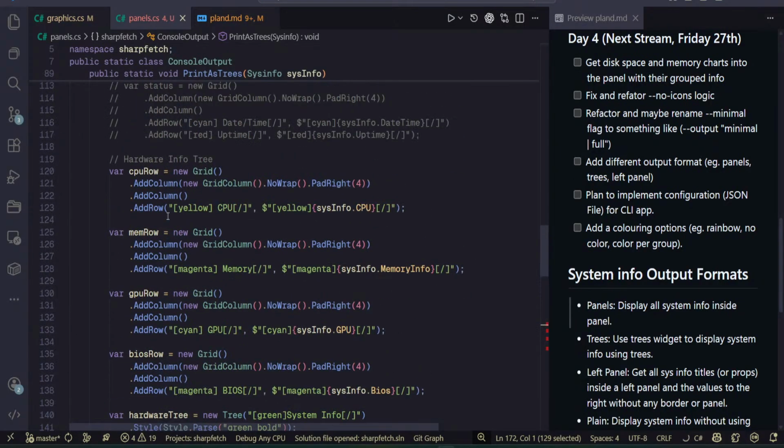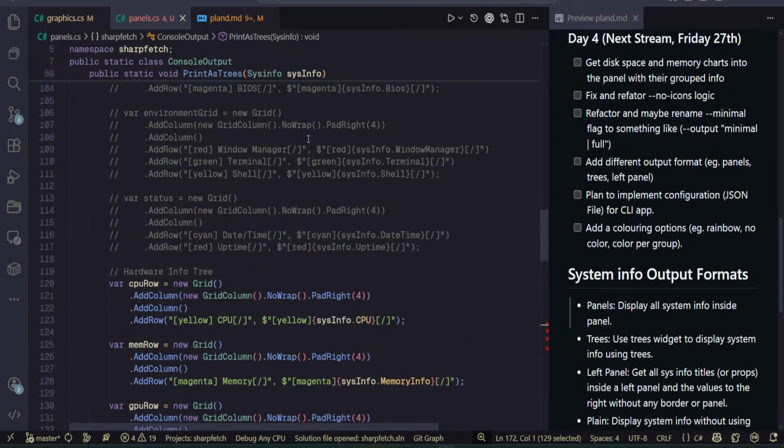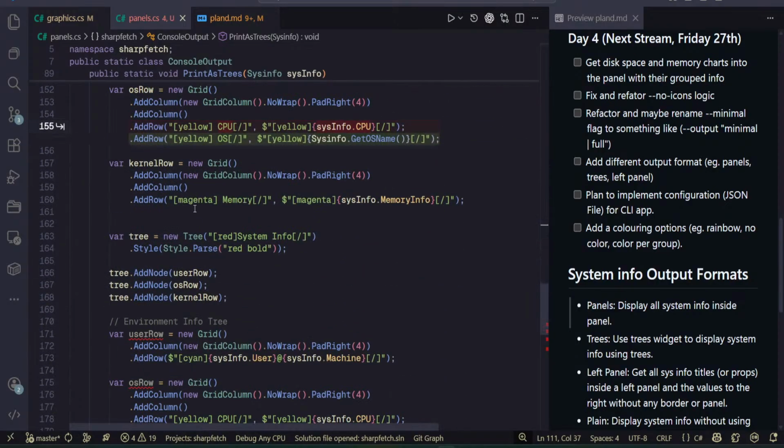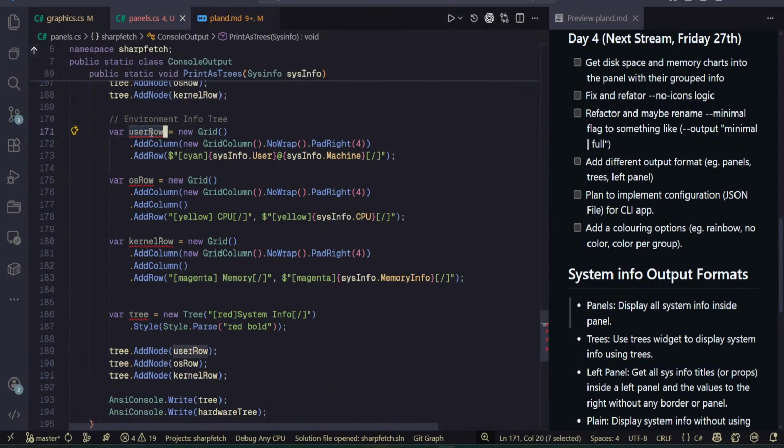And instead of user, we want to add window manager, terminal, and shell. Okay, so it will be window row. I don't remember the second one, but shell row. Oh yes, terminal, and terminal row.